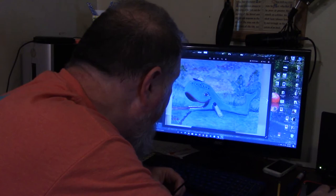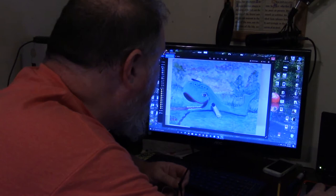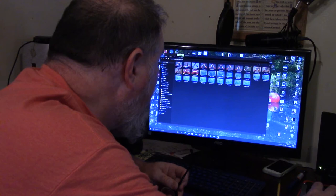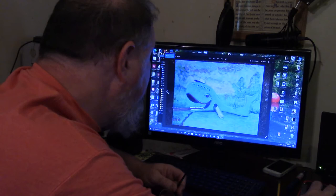I'll look through them, and sometimes I will throw away ones, like this one is slightly blurry. So I must have moved on that one. That one's number 31, so I'm going to throw out number 31, just get it out of the way. So sometimes I will do that. This one is no good. This one has a little more rich color right here. A little more rich color to this one for some reason. So maybe I will use it. Sometimes I'll write these numbers down as I work. It's picture number 36.